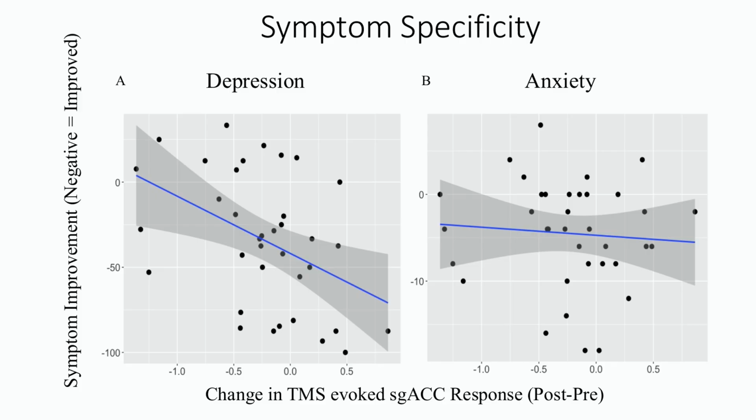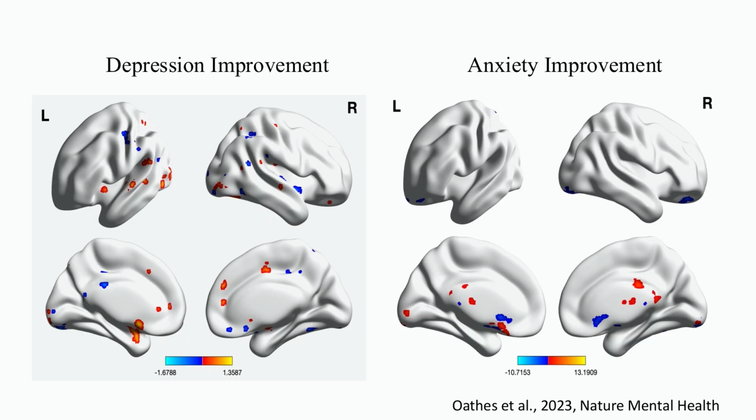You can say, okay, I got an evoked response in this region, like subgenual cingulate. Is that depression improves, anxiety improves? Again, black box, we don't know what happened. But with the pings, maybe you can start to unpack some of that. We found that subgenual cingulate change in evoked response was related to a depression improvement, but was not related to anxiety improvement, suggesting that that may be a symptom-specific pathway. Nevertheless, anxiety improved, and you get the whole brain map.